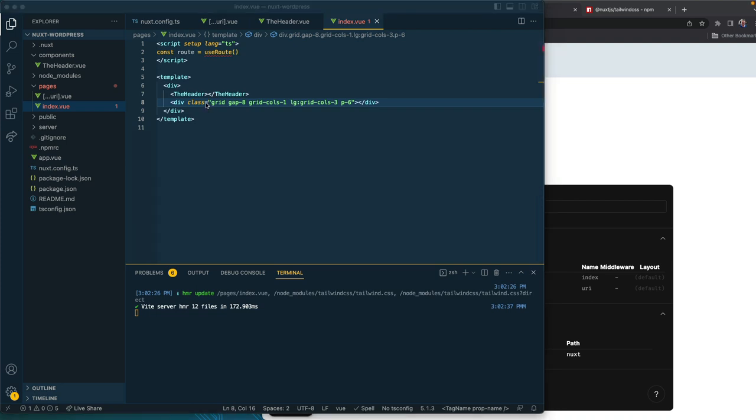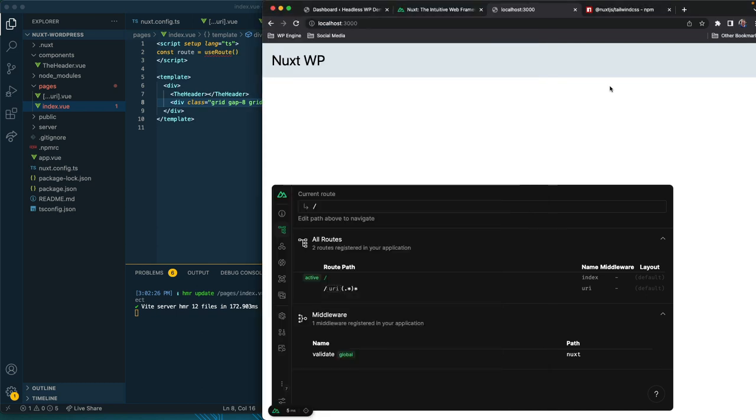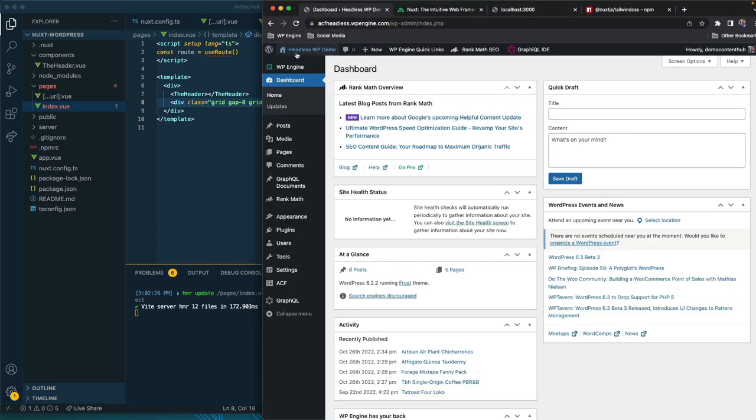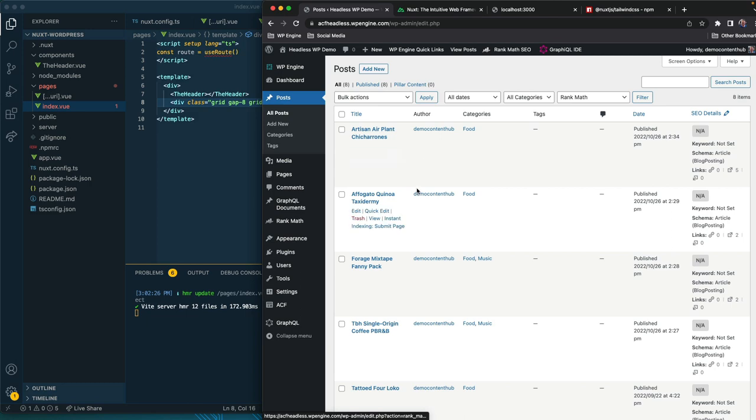Okay, so up until this point, we've spent a lot of time talking about Nuxt 3, getting Nuxt 3 set up. We haven't yet talked about what our WordPress site needs to look like to get this data headlessly. So let's switch modes for a second and talk about that. So in this example, I'm going to use actually a remote WordPress site that I have on WP Engine. And it's not anything special, right? I've got just a couple of posts here that I've created for various demos and things like that.